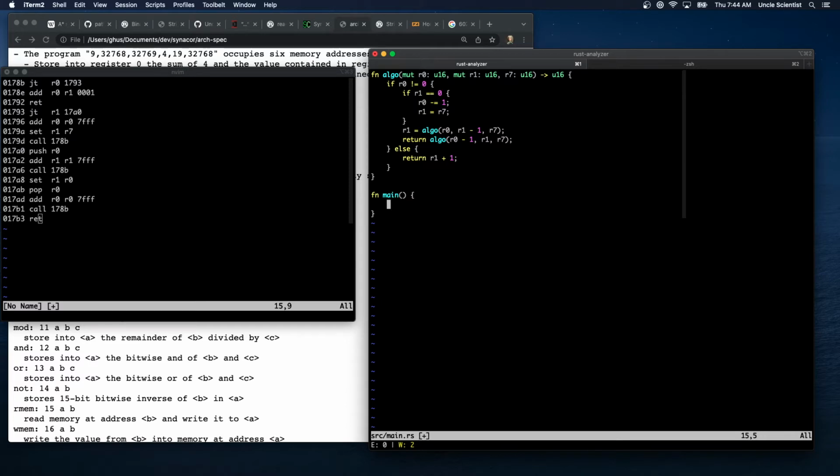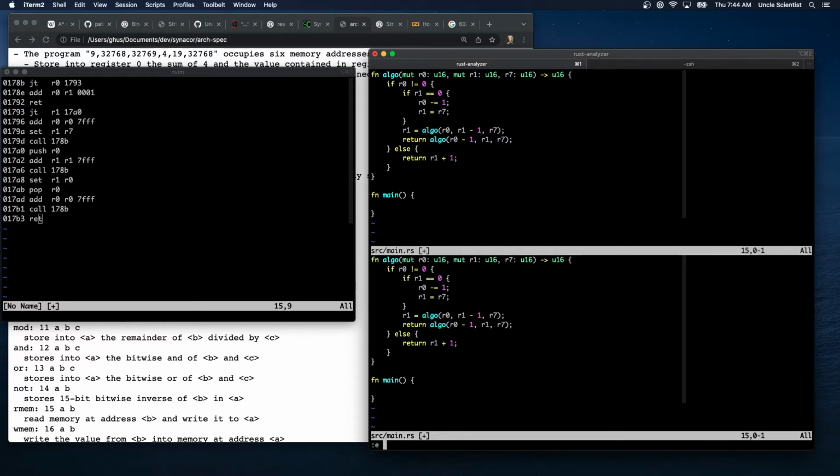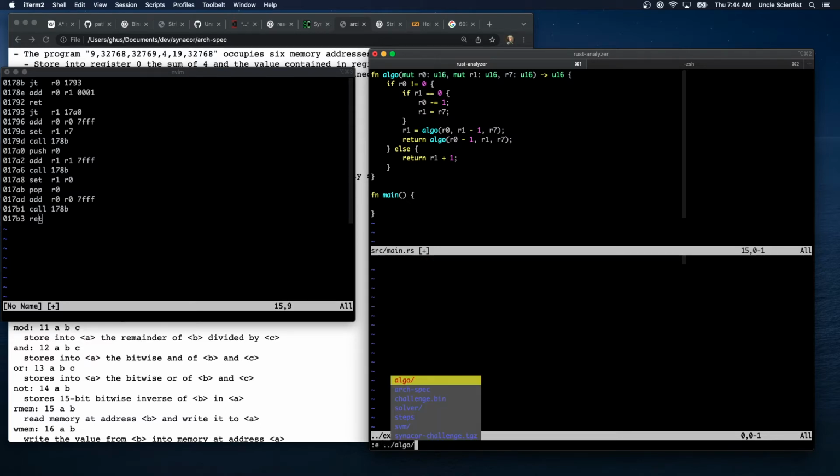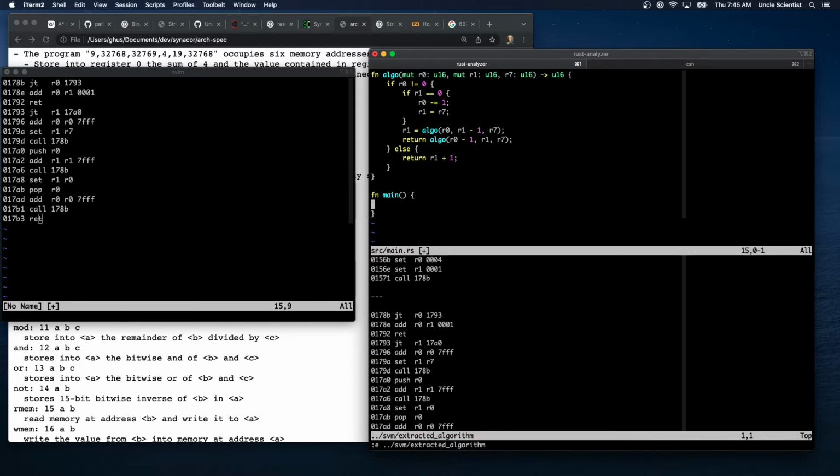So what happens if we run this? And we gave it 4 and 1, right? Those were the... oh, it's in SVM. Extracted out. There we go. Yeah, 4 and 1.